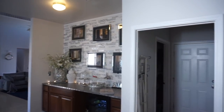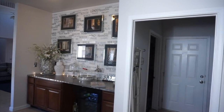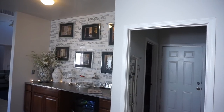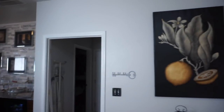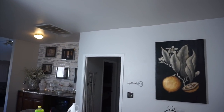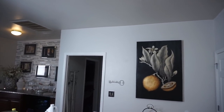And again, there is my wall right here. I took this door off to see if I like it better without the door or not, going into my laundry room. But there you go. That's my artwork over here. I know you can't really see it. And then here, there you go. So that's how it looks in here. Oh my goodness, I love it.